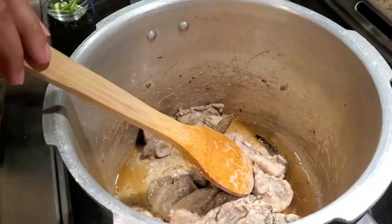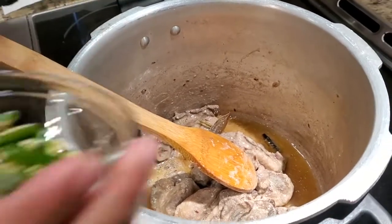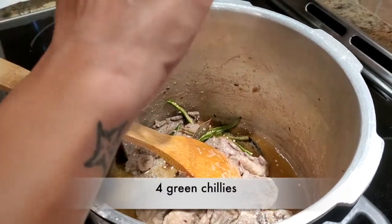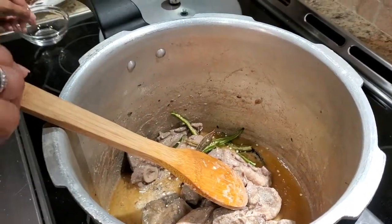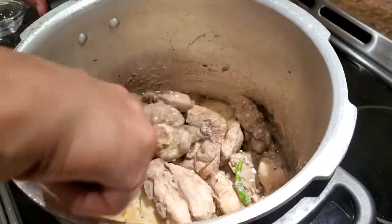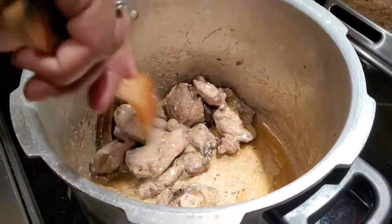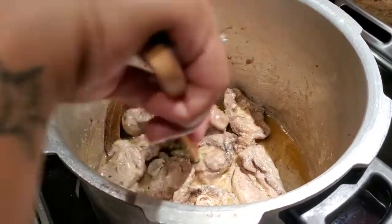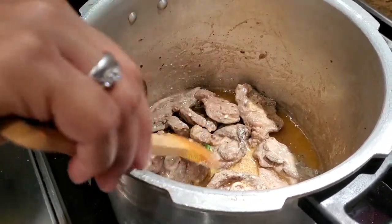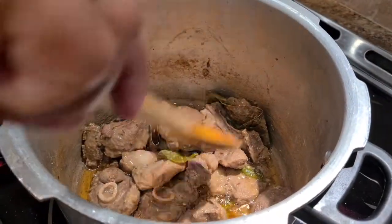In the meantime I'm adding my slit green chilies — you can add as many as you like. I think about four is good enough, but if you like it really spicy you can add more. I'm going to stir it in for a few seconds. What I want to do now is add hot water to this, so I'm heating up some water on the side. Another 10 minutes have passed and the yogurt is cooked thoroughly.